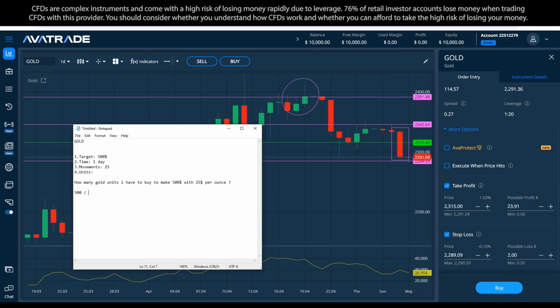I'm going to show you down here an equation. Okay, target divided by movement equals units. So naturally, 500 divided by 25 is how much, guys? Who knows the answer for that? Well, let me also elaborate here. This is the price difference, and that is the lot amount. 20. Okay, all right. We have a first answer from John. Who thinks otherwise? Let's do it together though.